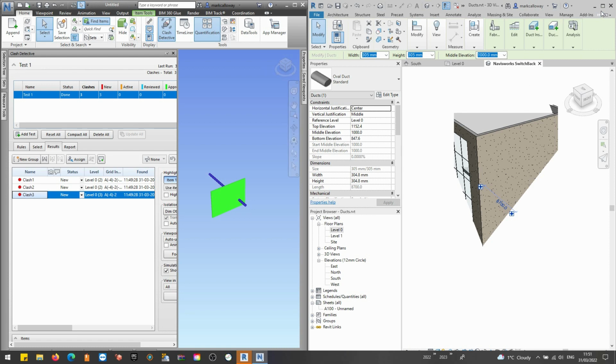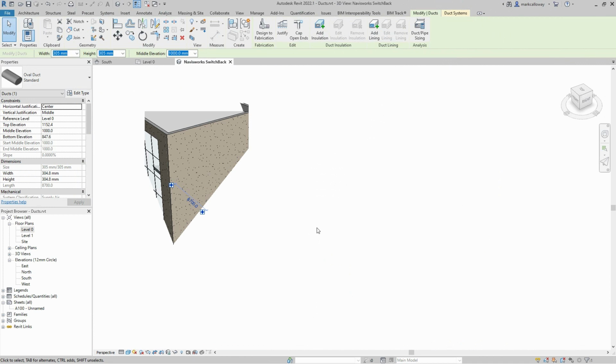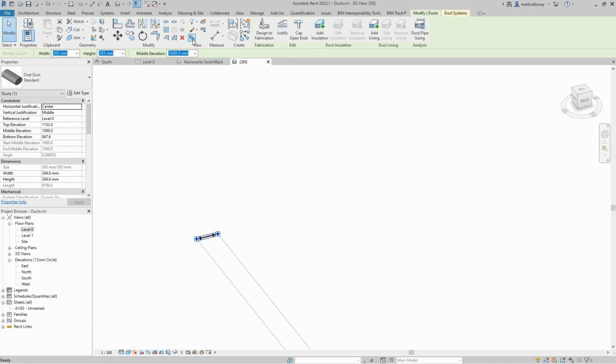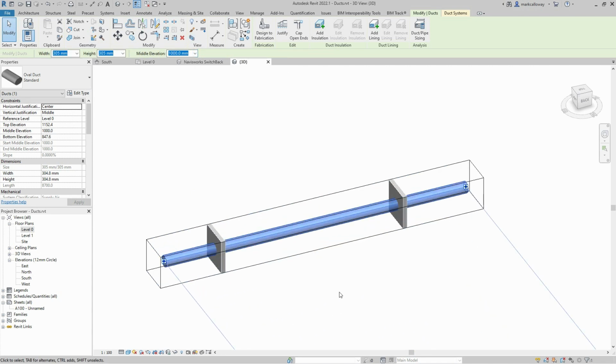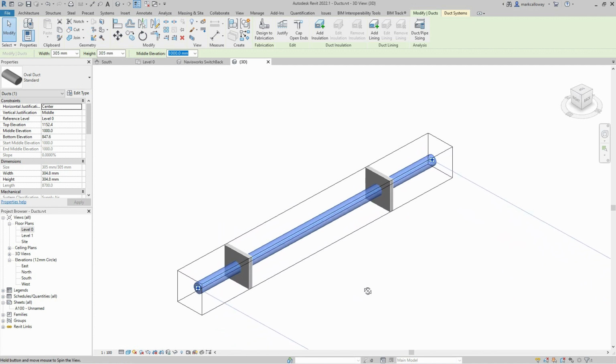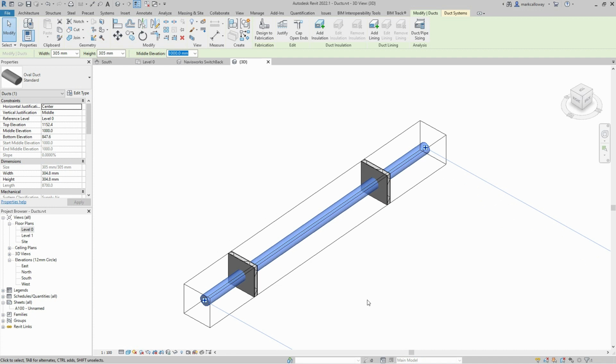Okay, and if I just make this full screen for a moment. Now you might be thinking to yourselves, this isn't a very convenient view for fixing this issue. But the key thing is, with that selected, I can create a selection box which is going to nicely crop the 3D view to the extent of the element that we used for the switchback feature. Okay, and we can see the duct there going through those two walls. Now it's actually the architect model that we need to fix this in, so we need to create the openings in the walls for this duct to go through.